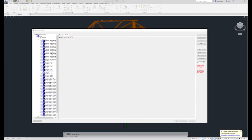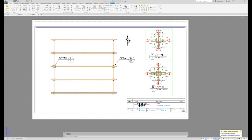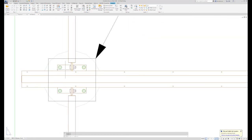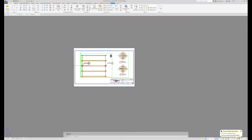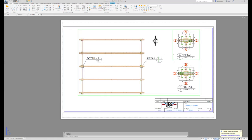GA Sheet 8 is a good example. This is an additional page I put in here for my guys in the field so they would understand what side of the shear tab on the column their sway brace panels and their trusses would go. So a good example is, we'll look at detail A here. Of course, when they're in the field, they can't zoom in on paper, so they can do a lot of squinting, but that won't solve the problem.